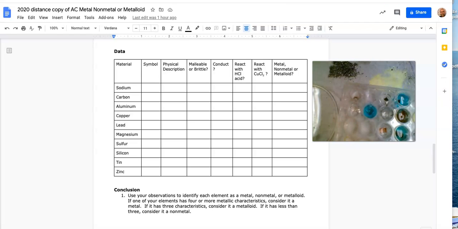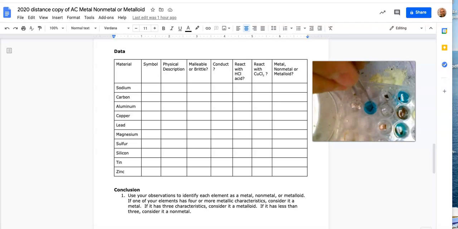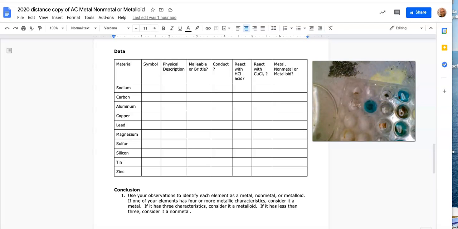Well, the tin with the acid did something kind of like the copper did, where it shined it up a little bit more and cleaned off the impurities, but I'd say there's no reaction actually happening with the acid. However, with the copper chloride, I think there is a slow reaction happening in here. It is changing color slightly, so it's maybe a little faster than the lead, but not as fast as, say, magnesium or aluminum. But we will say yes, there is a reaction with copper chloride. So that was tin, one element to go.